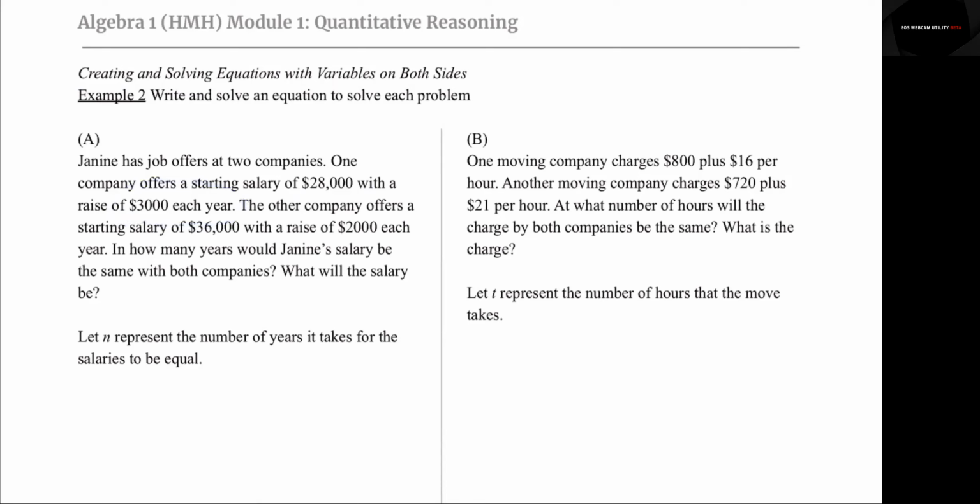So it's linear, right? And the other company offers higher money but less increase per year. It's kind of like this. This person is ahead, but it's a little slower. So the faster person, $3,000 a year versus $2,000 a year, is like going 30 miles per hour versus 20 miles per hour, right? Somebody who goes a little bit faster will ultimately catch up. Question is when, right? And over here it's very similar. So it's 800 plus 16 per hour, 720 plus 21 per hour. So it's like maybe a bicycle going 16 miles per hour, and this is going 21 miles per hour, right?